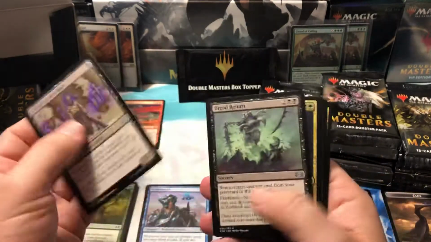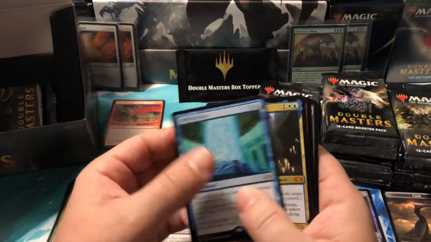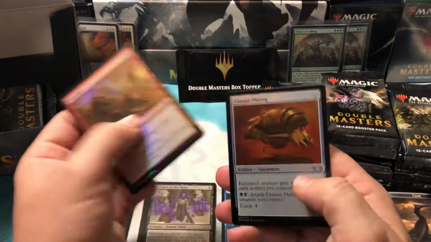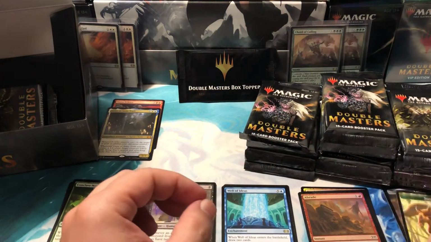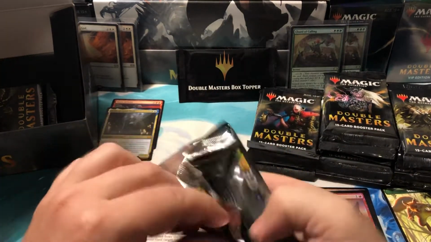Disciple of the Vault, he's fun. Dread Return, great card. Deathreap Ritual, Well of Ideas, and another Mythic, Geist of Saint Traft. Not the greatest Mythic, but another Mythic. And a Brainstorm, and a nice foil Cranial Plating. That's a good card. Scroll token. These are all just single side, right? Yep, Squirrel and a Clue so far. That Squirrel didn't have a clue.